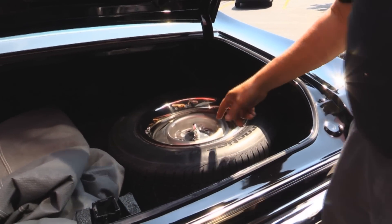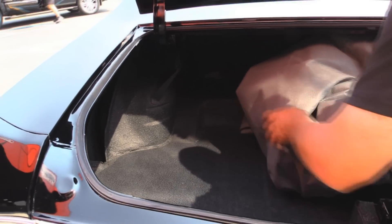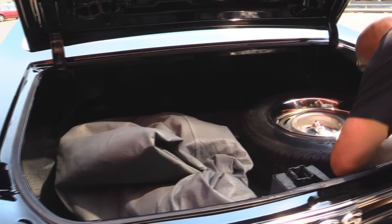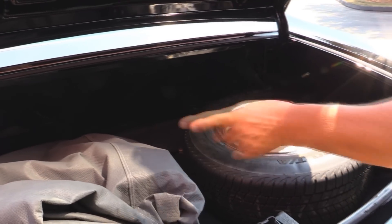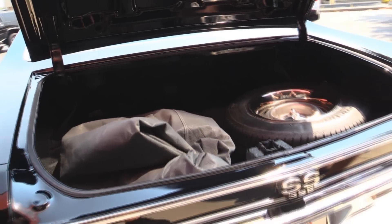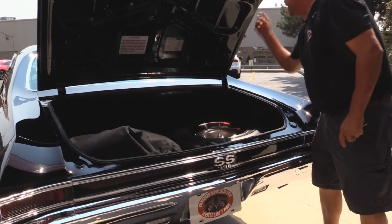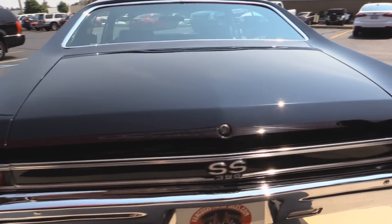We got a spare tire on a rally rim. Car's got a cover. Look at the floors in here — beautiful, nicely coated. Got a mat in here, wheel wells look good. It looks like it's had lower quarters put on it on this side. I do feel a seam down in there — they did a real nice job seaming them in. They've got them all welded in, they look great. The lips around here all look good. The lips on the deck lid are also nicely painted. Shuts down nice.